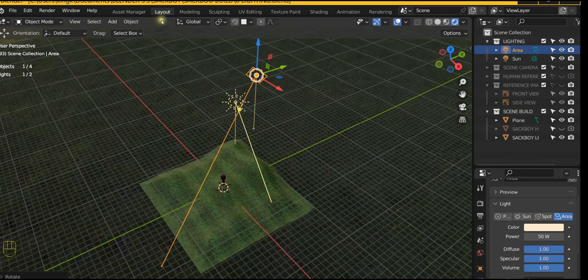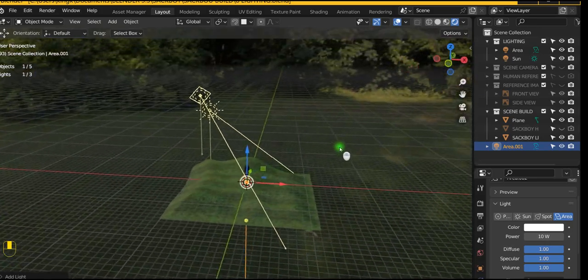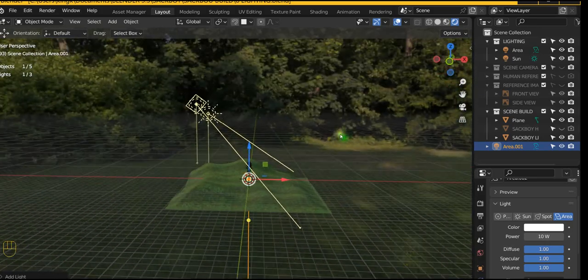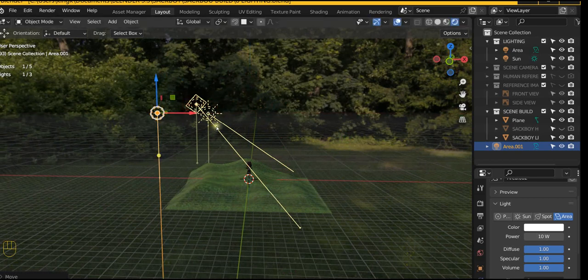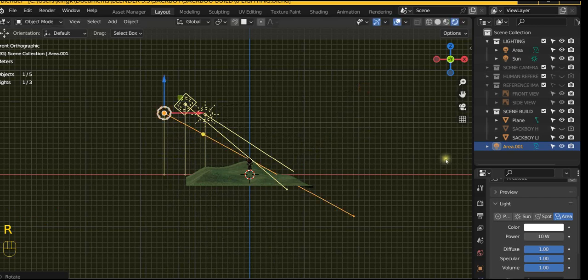And I think I'll put another light in now to throw a shadow this way. So I'll add another light, an area light. Grab that on the Z, bring it up, bring it over there like that. Let's go to 1, rotate it that way, and I'll put a bigger bulb in it.